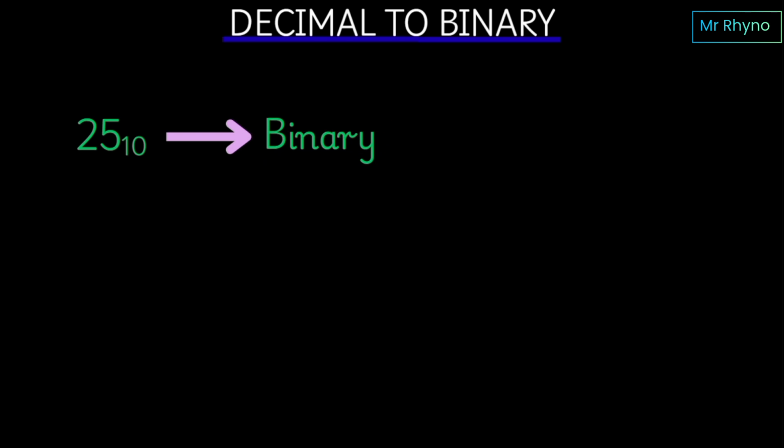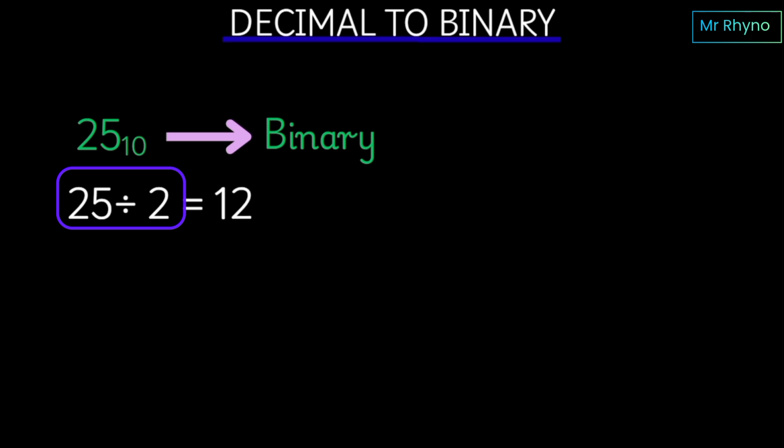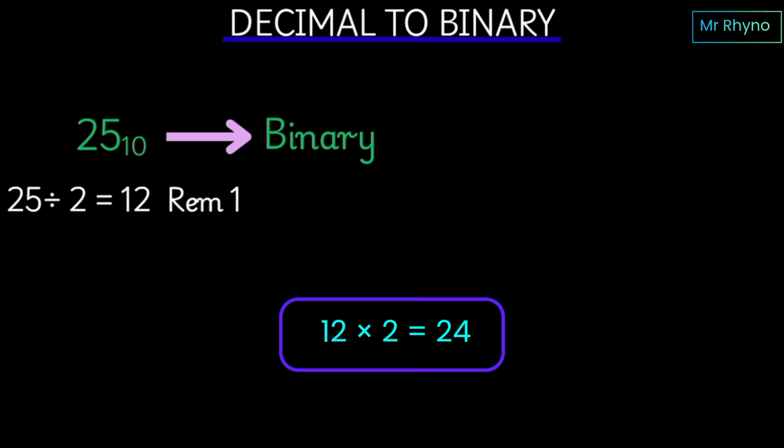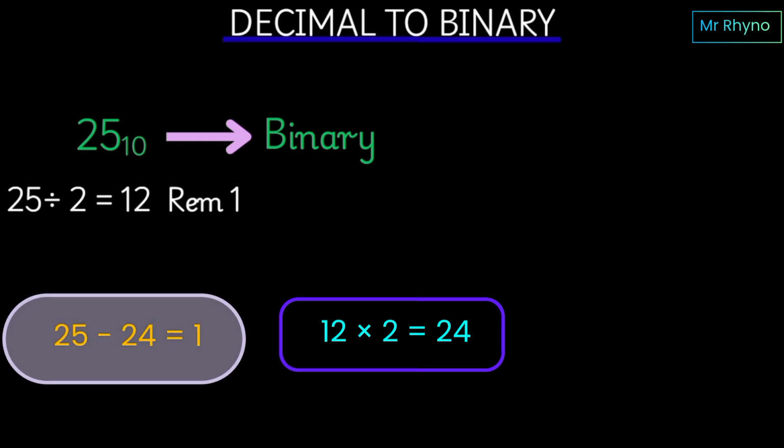So the first thing, we shall write 25, then we divide this 25 by the base of a binary number. Remember, the base of a binary number is just 2. 25 divided by 2, notice that it is 12.5, right? So the thing we shall do here, we shall pick the number that when multiplied by 2 will give us a whole number that is just closer to 25. And notice that it is 12. 12 multiplied by 2 is 24. Now to get the remainder, we subtract 25 minus 24 and we get the remainder as 1.